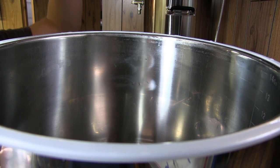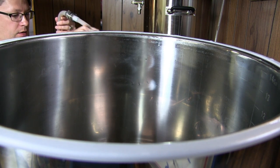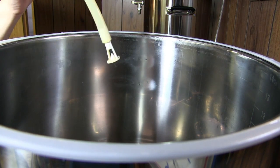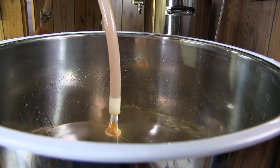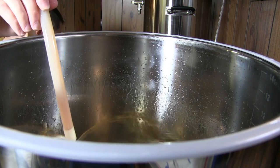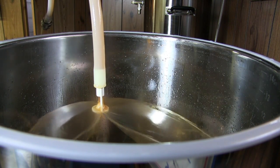We're at 68, so now it's time to get it into the sanitized top secret monster. All right, here we go. Like I said, this is a high grab. I've not yet taken the reading. We'll take the reading in just a few. All right, here we go. Probably dial it back a bit, huh? It's spraying everywhere. Look at that. Beautiful.